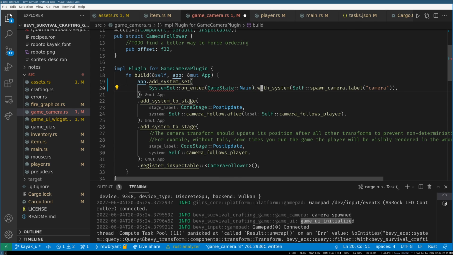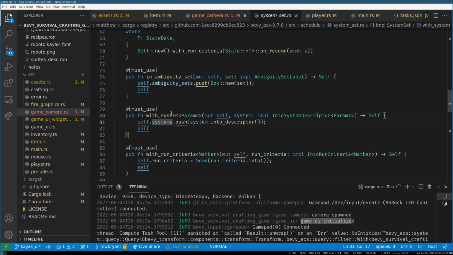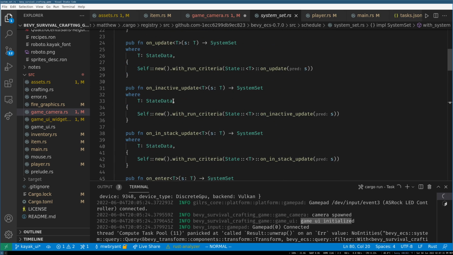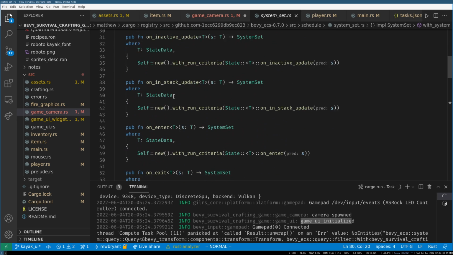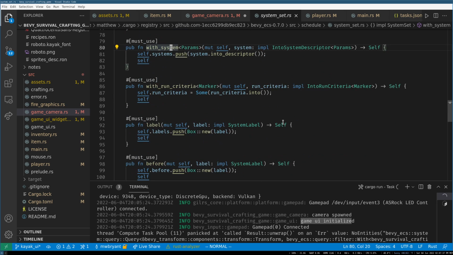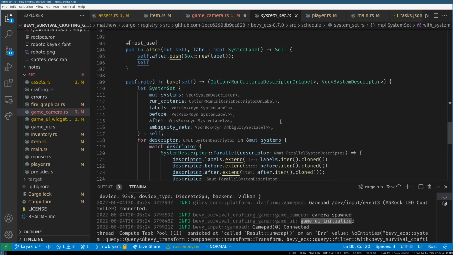Can we do with system in stage or something nutty? Or you can do run criteria, so we can definitely do them in stage. On exit, on enter, on update. With system. Before, after, bake. I don't know what bake does. Oh, bake is when it probably makes the schedule.